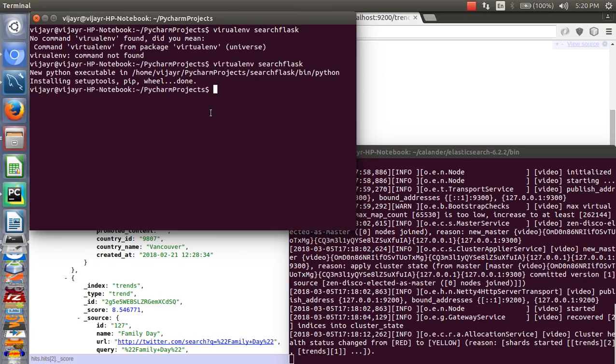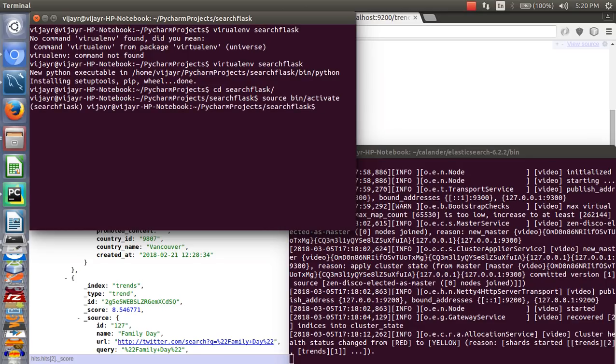Now that we have created a virtual environment, let's go into the virtual environment and activate it. Now we are inside the virtual environment, and let's download Flask for our virtual environment.